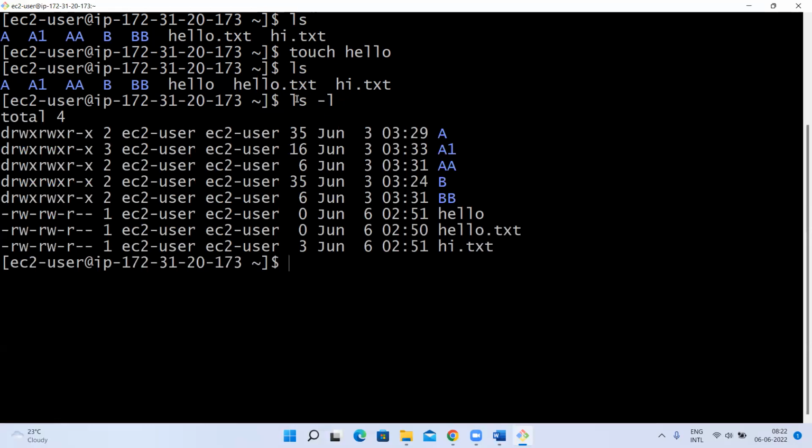So ls is a command, and -l is an argument for the ls command. Parameters or arguments, we call it; option also we call it. Okay, ls is a command, and for that we are passing one argument called -l. Okay, understood, guys?